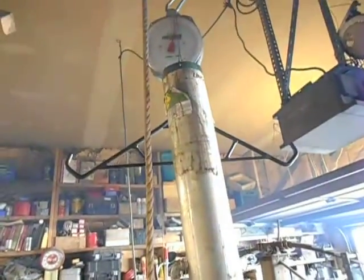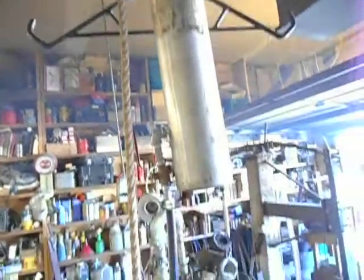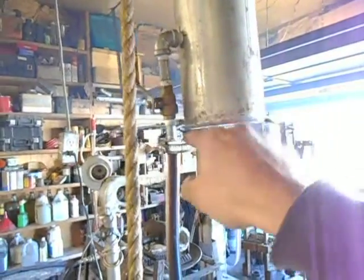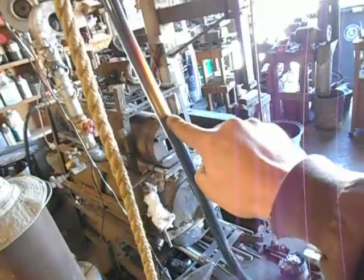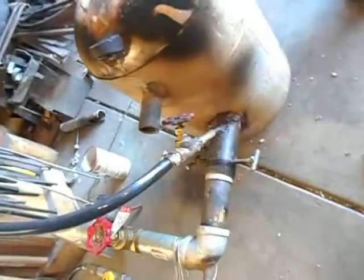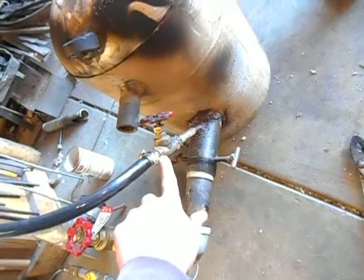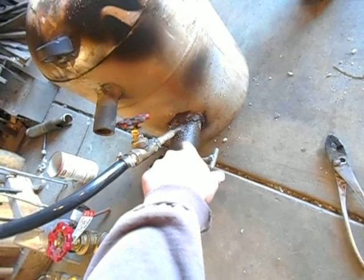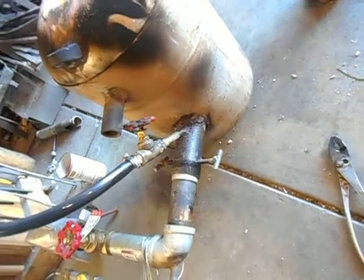Now the oil system that I have is an old oxygen bottle with the top cut off. I drilled a hole and tapped it for a quarter-inch pipe nipple. It comes out to an elbow, to a shut-off valve, and then just hose-clamped onto a length of clear plastic tubing. You can see the level in the tubing so I've got a pretty good head pressure going on. Then it goes down to a quarter-inch gate valve, and that quarter-inch nipple is welded into the burner holder that goes into the foundry.